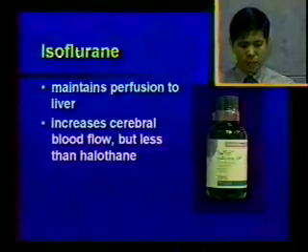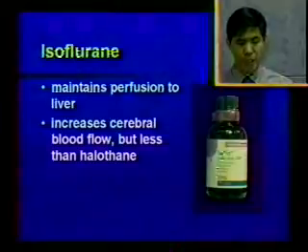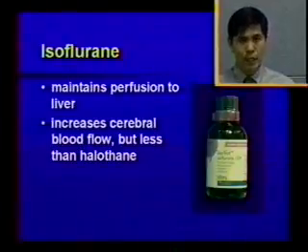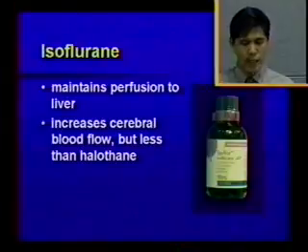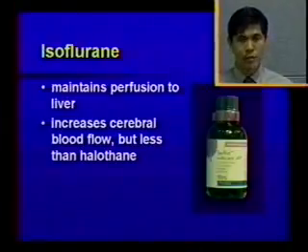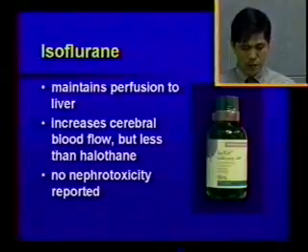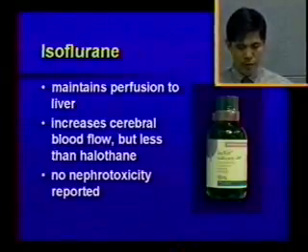It increases cerebral blood flow, but less than halothane. So we still use isoflurane in cases of brain tumor. What we do is we hyperventilate the patient so that we can reduce the CO2, and we can reduce the blood flow to the brain. So it is a drug that can still be used in cases of brain tumor. There is no nephrotoxicity reported with isoflurane.